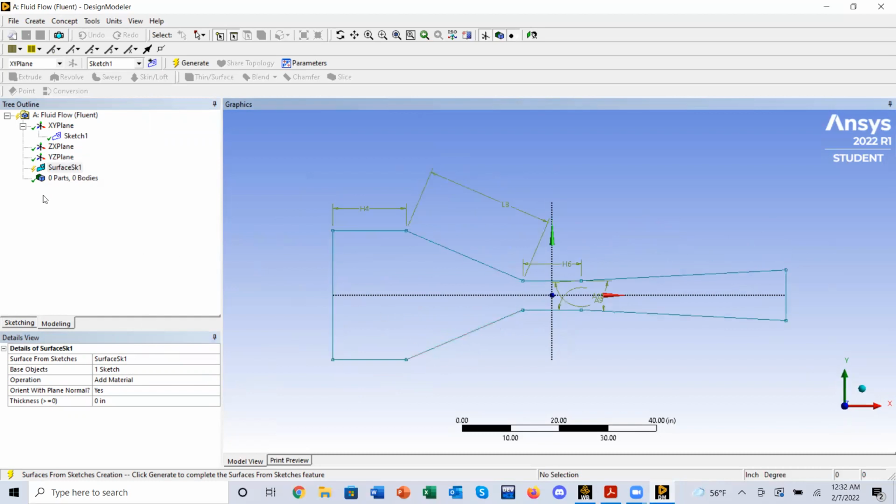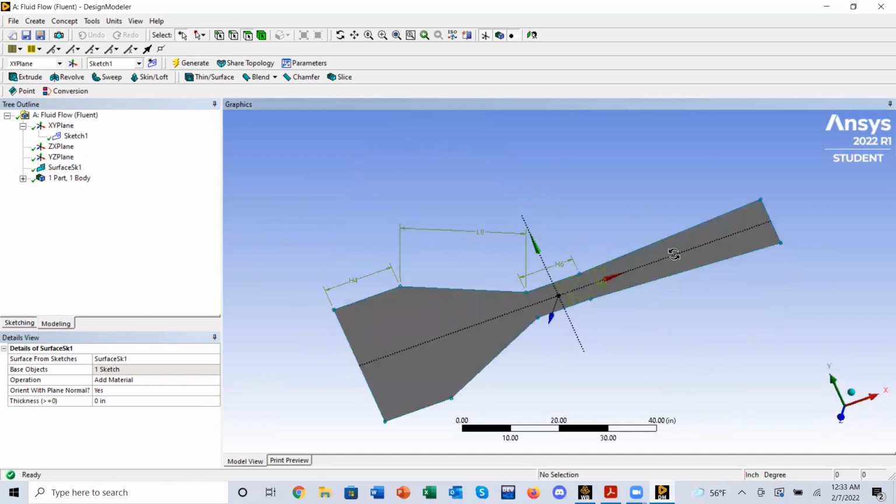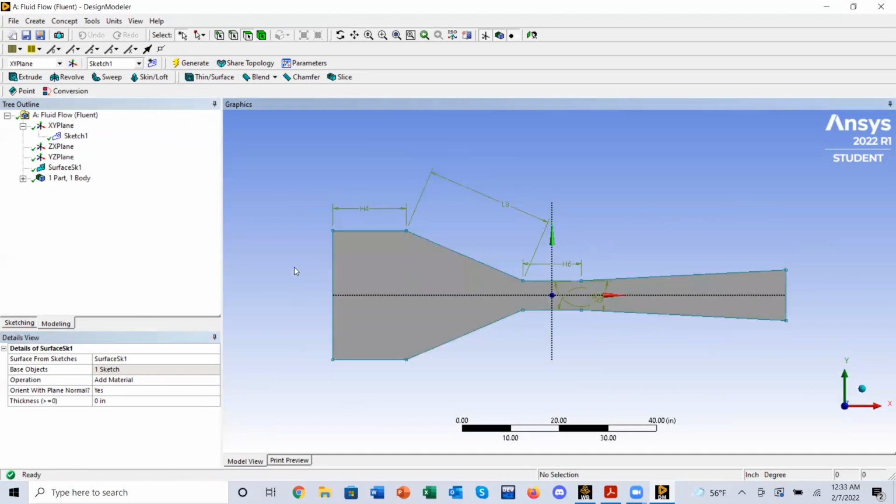Let me see. Oh, press generate. Sorry. Yeah, press generate up top, and then now you have a surface from your sketch. It's a wind tunnel, pretty basic one. If you want to make it a little more efficient, you can fillet the corners a little bit. But this is just a simple tutorial on how to get the general idea.